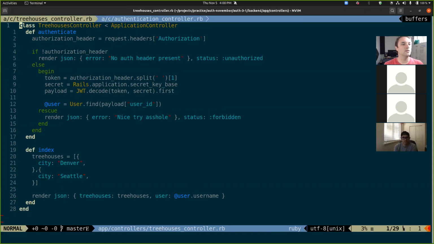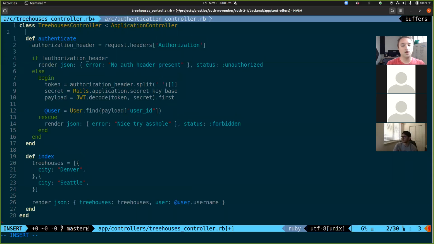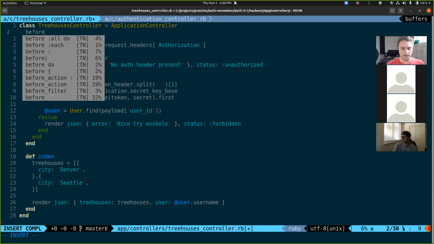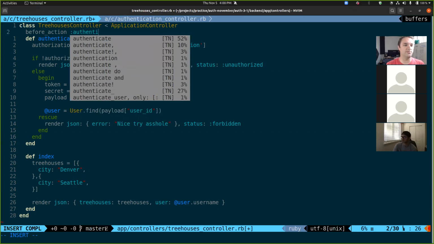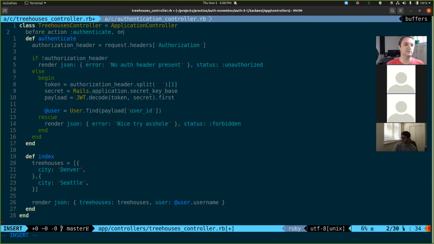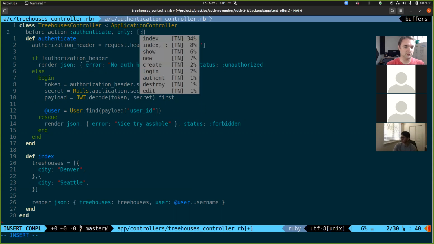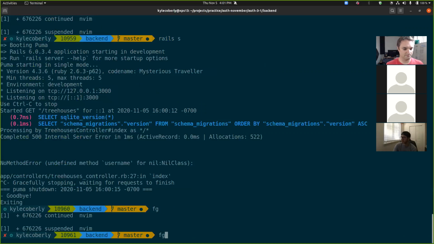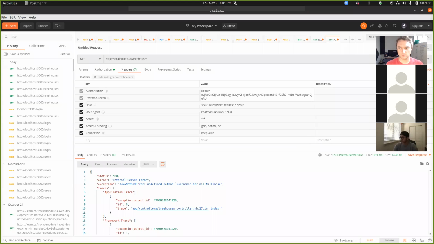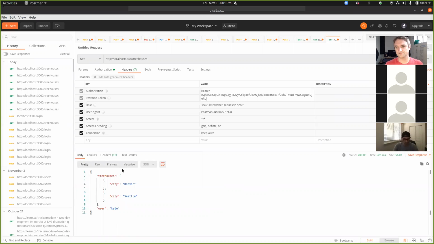Whatever. There's a really cool thing, it's another built-in magical Rails thing. It's a macro called before_action. And so we do before_action, and then we can say an action that we want to happen before we run another one. So we could say, I want to run authenticate. And just like in our router and whatever else, we can specify where it runs. We can say index. And now I don't need to specify that it's running before that. That should fix that. There we go. And it all works.